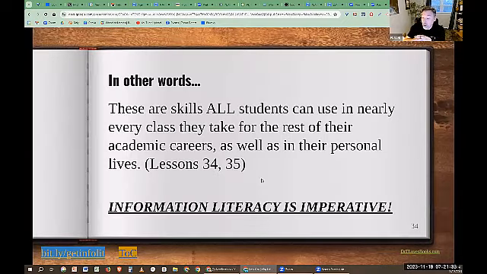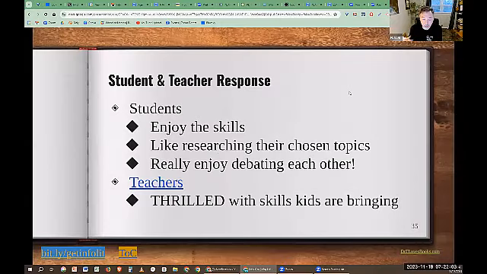So these are, if you think about it, pretty much skills they're going to use in almost all of their classes. Critical thinking, trying to figure out where to find good information, trying to evaluate whether the information they're seeing is good or not, reliable or not, I should say. So not just for their classes, but also for their personal lives, these are skills that they should have. So information literacy is imperative for all of their learning and for all of their personal lives. So we've got to think about how we can bring this to them.